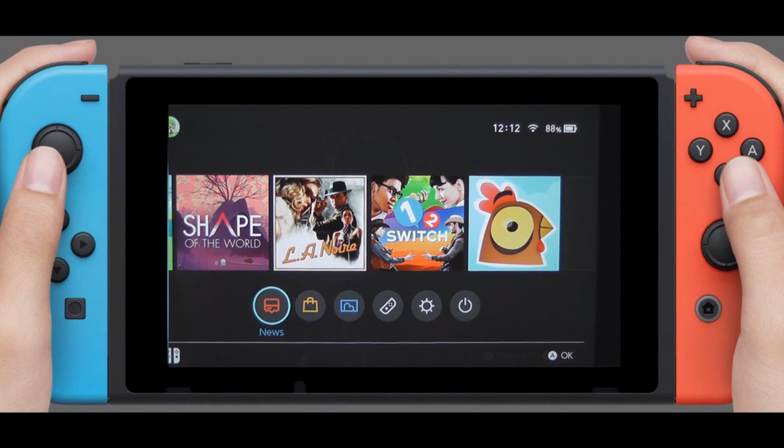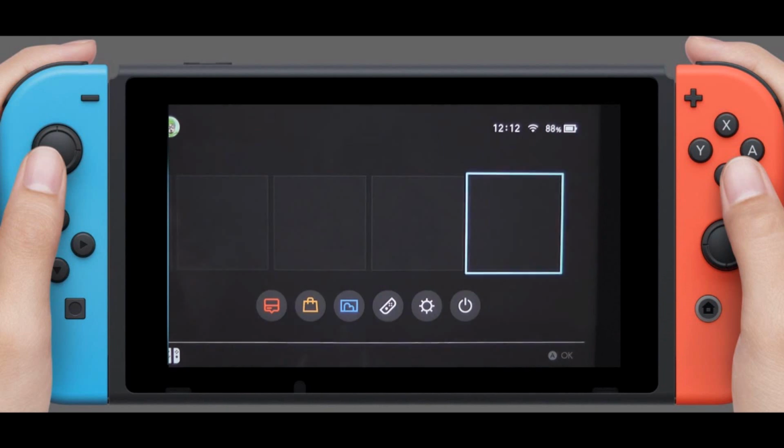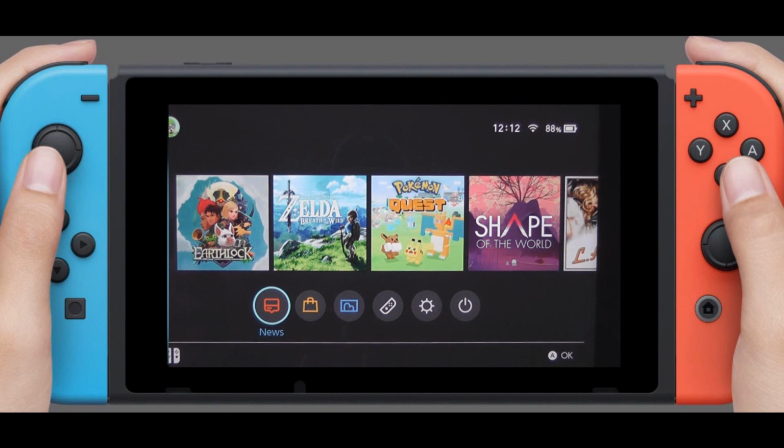Hopefully I've shown you everything to do with the UI so far. I do hope this gets updated very soon because it is in need of a refresh, and there's certainly more they can add to this to make it much cooler. But for now, the Switch UI is pretty decent. If you've got one, then you'll know what I mean. If you haven't, then I do recommend you pick one up at some point, because it's a pretty cool little device. I shall see you soon.